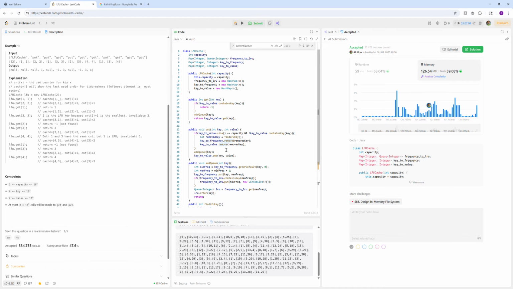I should remove it from old. Can I do that?